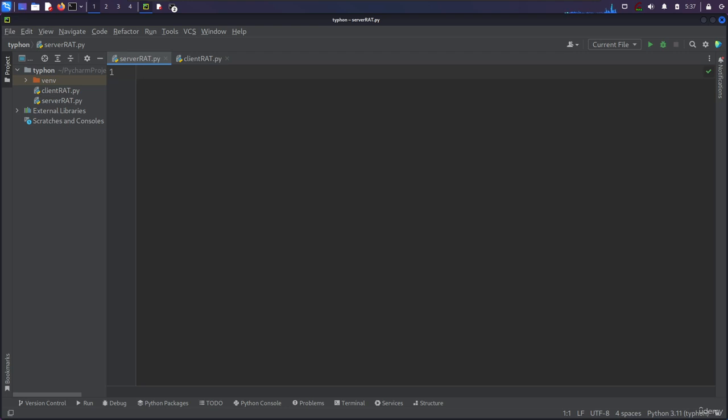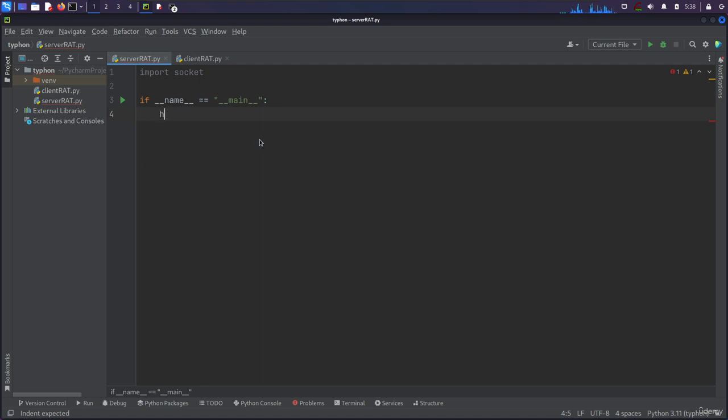Now what we're going to do is first import socket. Then we will also write if __name__ equals main. After that we will create a socket object for the server.